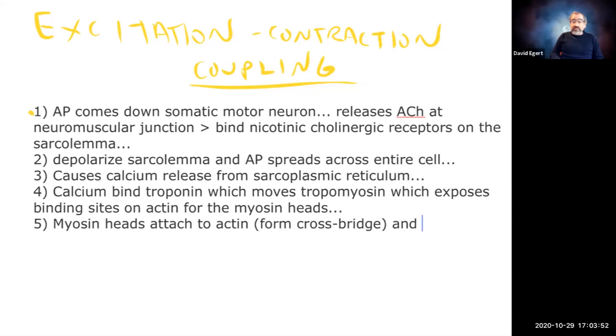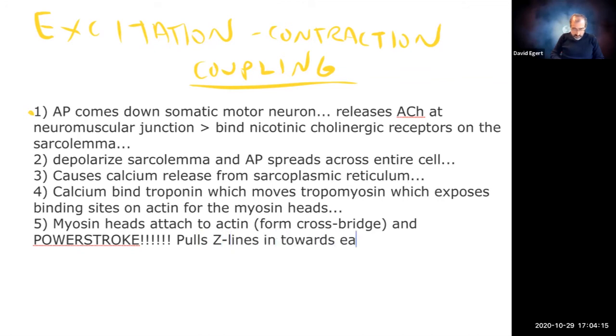And they are going to snap. So then we get what we call the power stroke. The power stroke is when they snap and pull. So this is going to pull the Z lines, pulls the Z lines in towards each other. So that's the actual contractile force right now because the myosin heads are pulling.